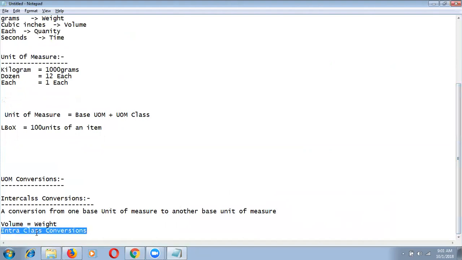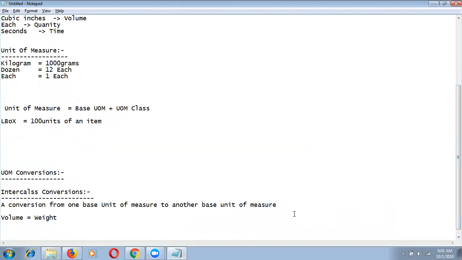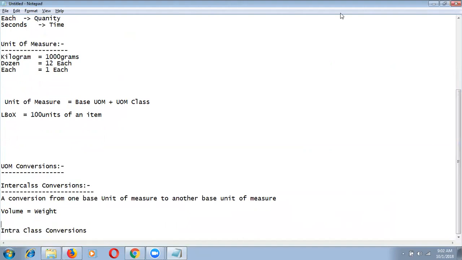Sarath says 1 kg equals 0.96 liter. Okay, thank you.